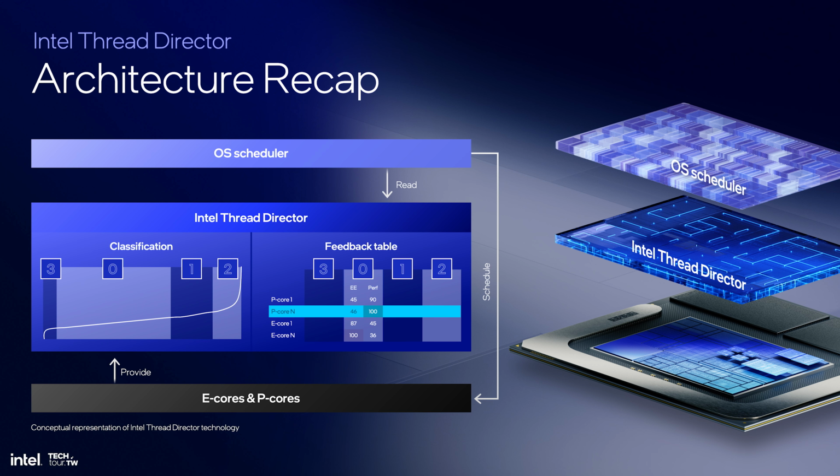And then using that, we guide the OS, saying, are you seeing class 2 instructions? Here, your most performant core is this P core, or your most efficient core could also be another P core, right? So we provide that hint to them. That's how the whole Thread Director came about. Okay, so that makes a lot of sense.